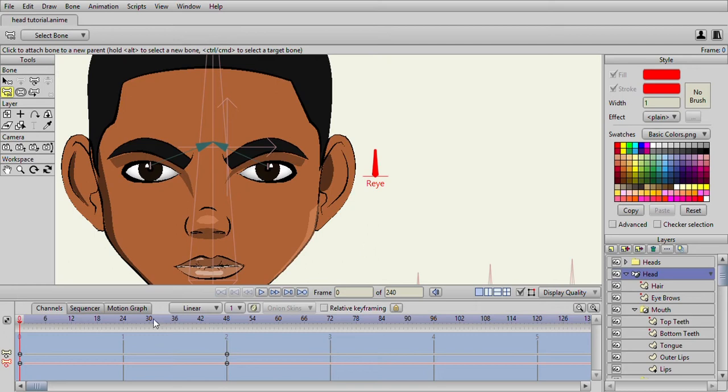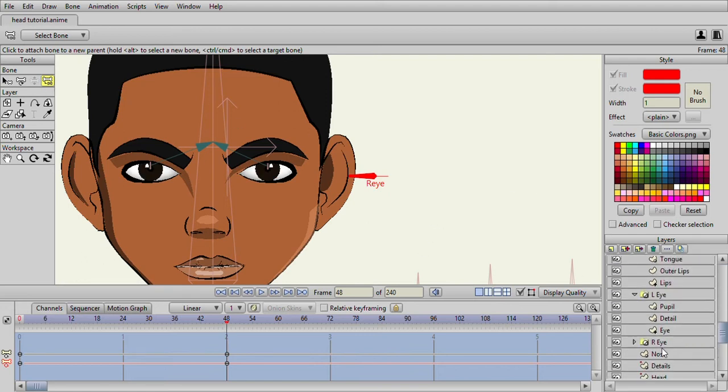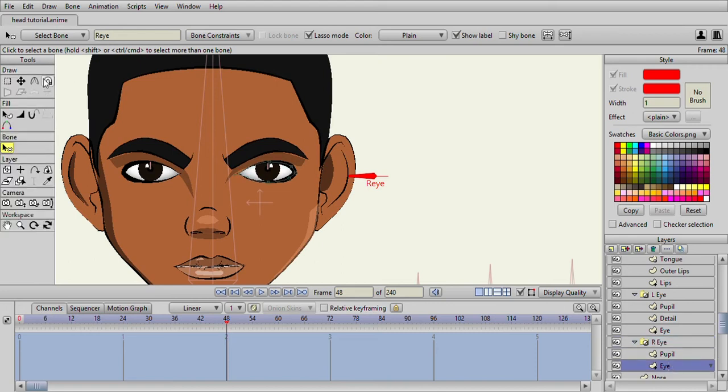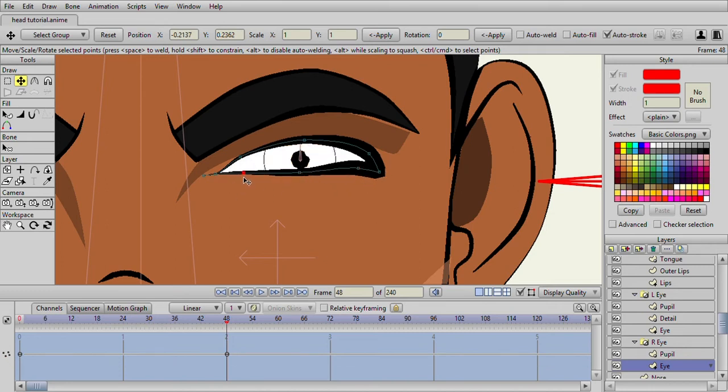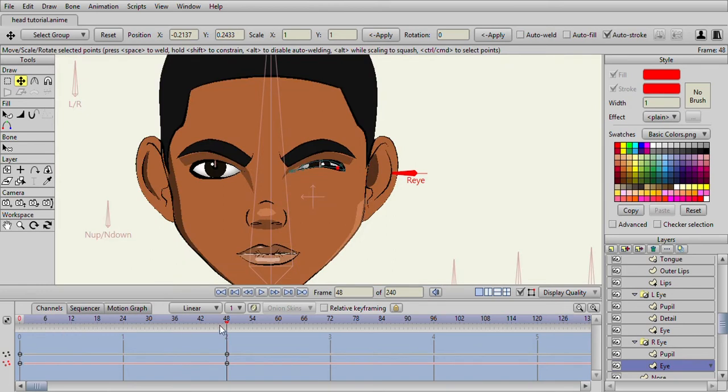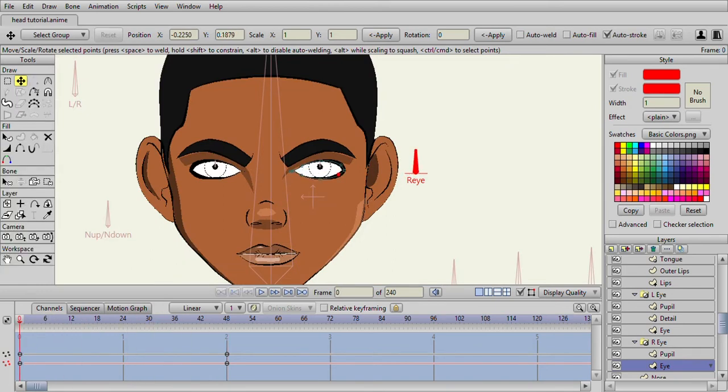And I'll leave it the same. And for the first motion, maybe you can have his bottom lid go up, so you can do this.